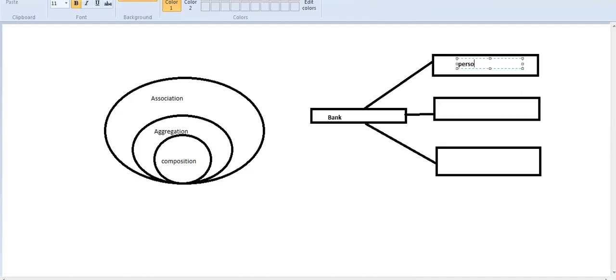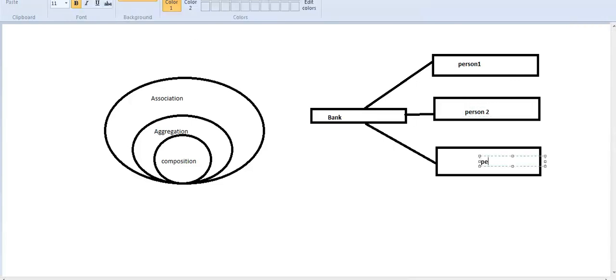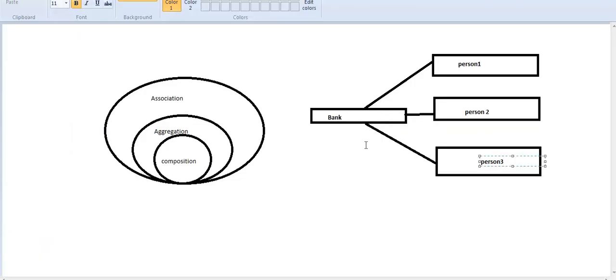This is person 1, this is person 2, and this is person 3. So in this, bank and person are associated through objects. These are my objects B and P. So bank can have many persons. This is called a one-to-many relationship, also known as aggregation.